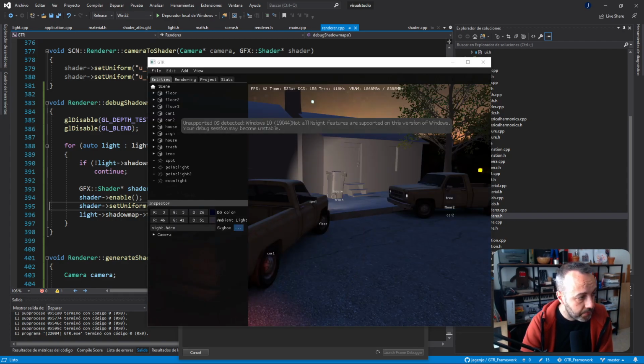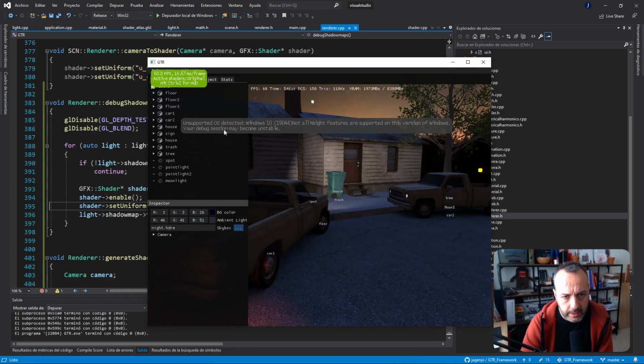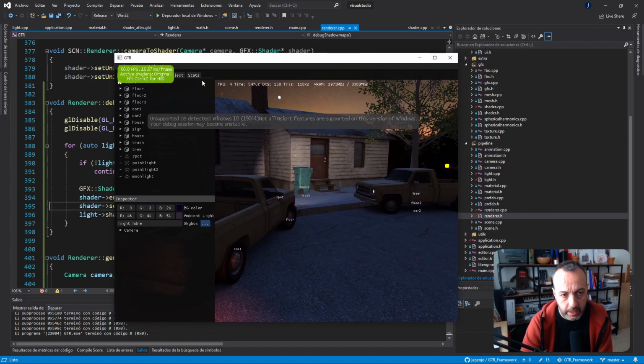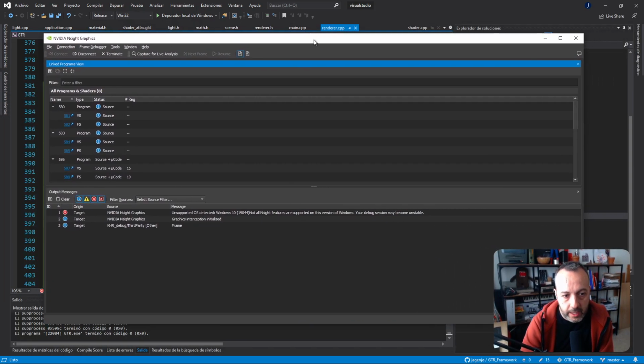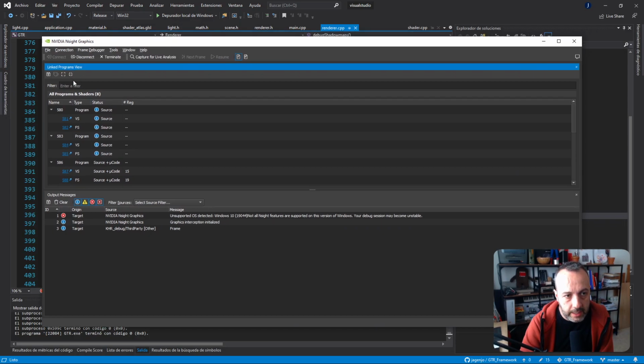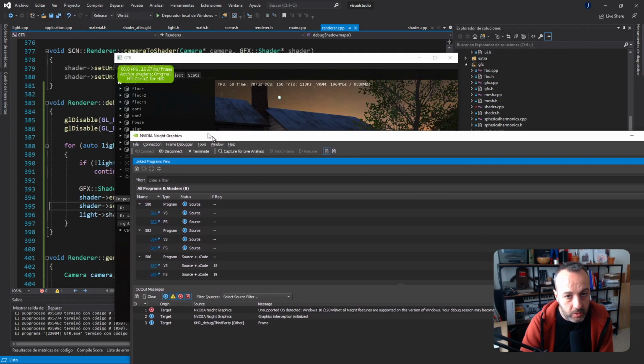The application is launching. And you can see that suddenly there's this window on top of my application. Like, hey, I didn't code this. It's okay. It means that the capture is working. It's not saying that because I'm using some version of Windows 10, something else is not working. I don't care. But the more important thing is I have another window here now. And this window can tell me information about what's going on inside the GPU during this execution.